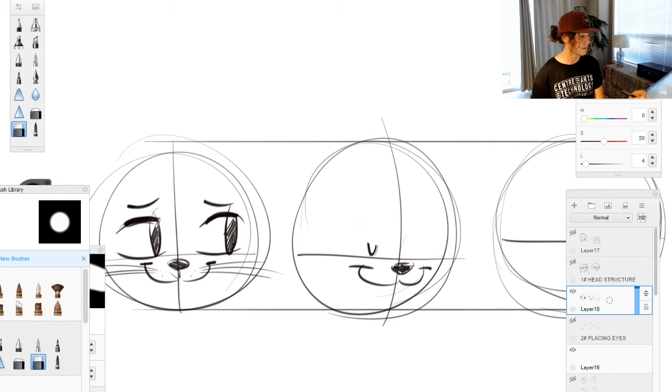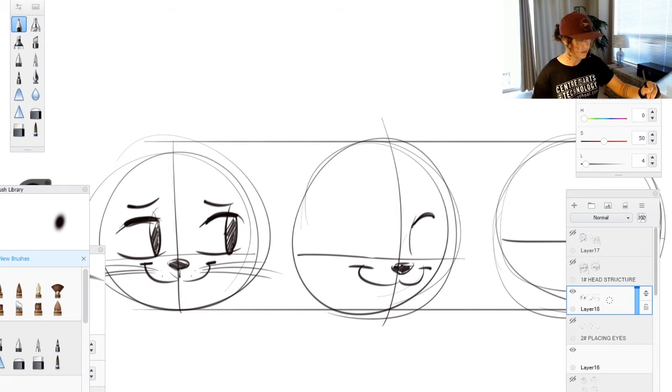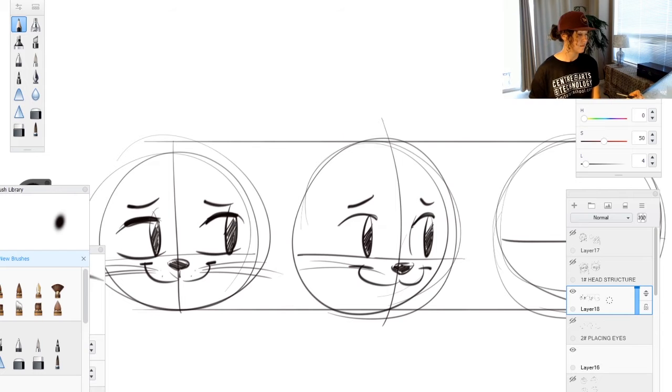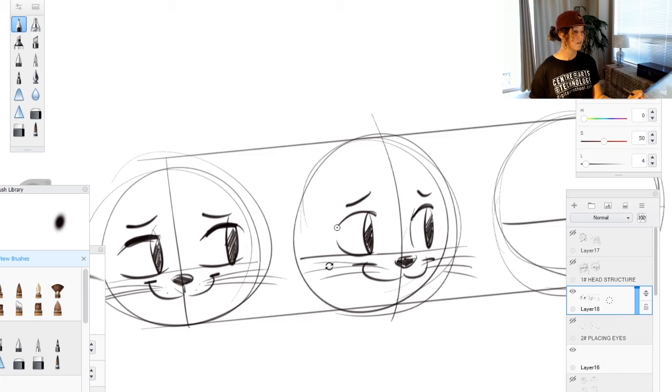I'm gonna shift this eye back. My placement there.